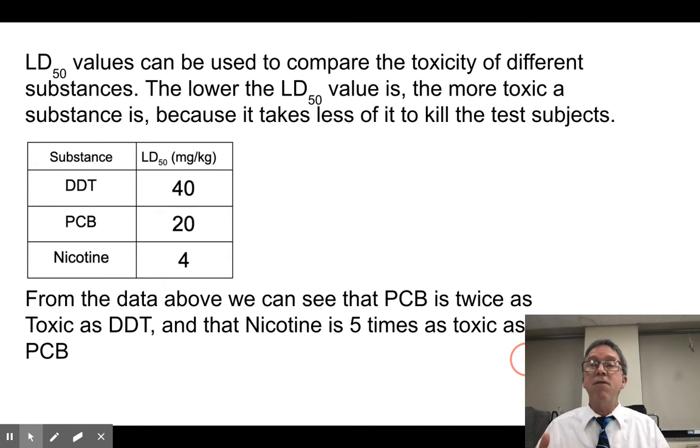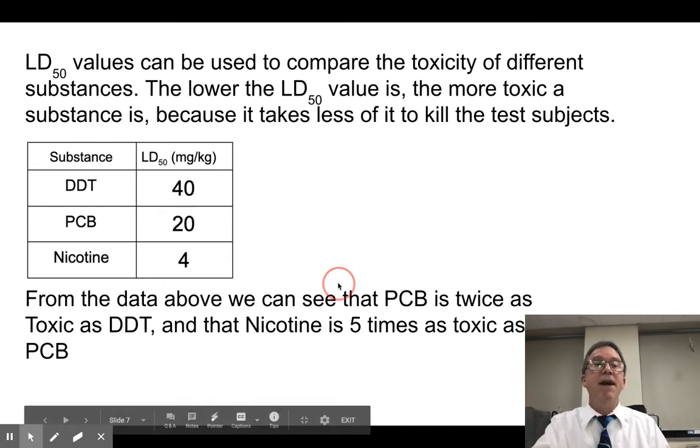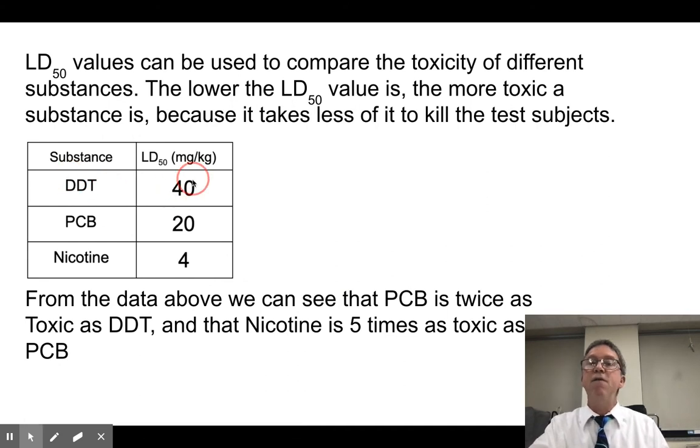So let's compare relative toxicity. Let's say, and I made these numbers up, okay, that for DDT we find it has an LD50 of 40 milligrams per kilogram. PCBs, we come up with 20, and nicotine 4. And by the way, nicotine is very deadly. When people smoke cigarettes, they're getting trace amounts of it. But it used to be used as a poison. Assassins used to put pure nicotine on a knife, stab somebody, or even use a needle, and they'd die. Anyway, it's very toxic is my point.